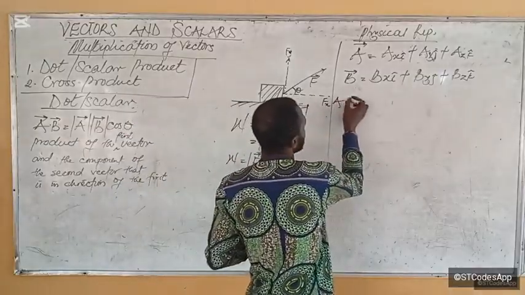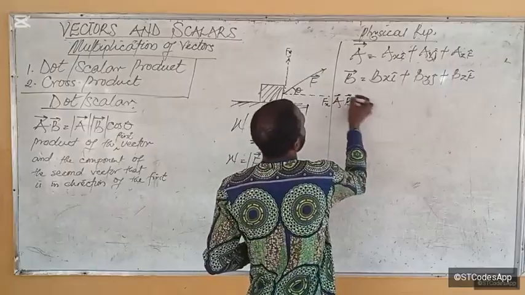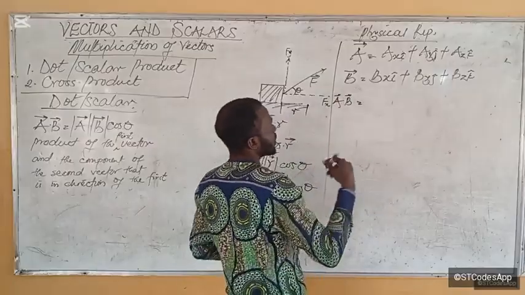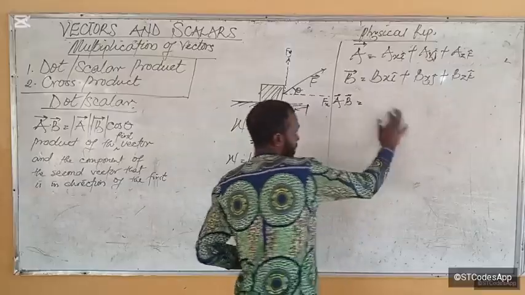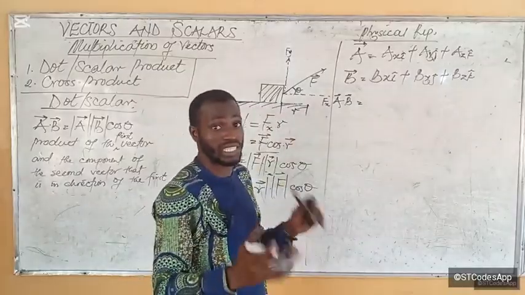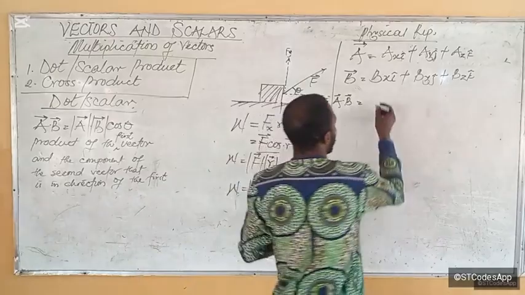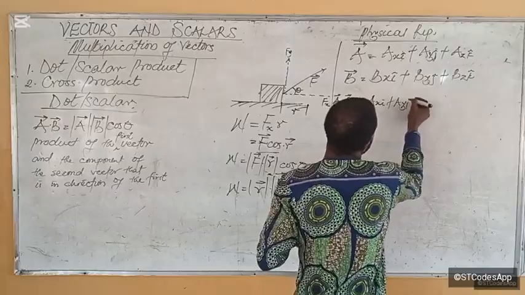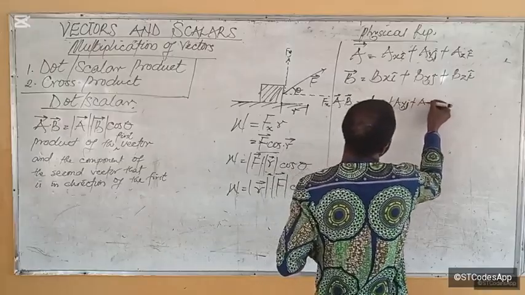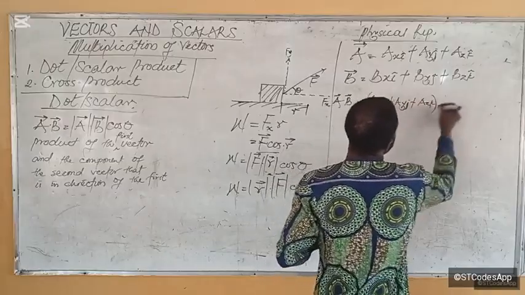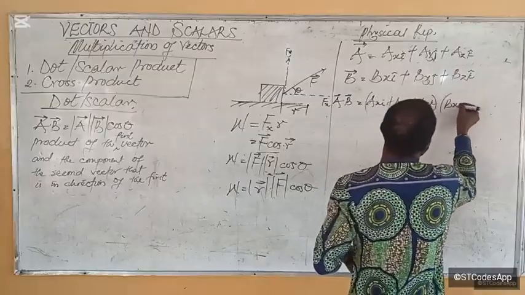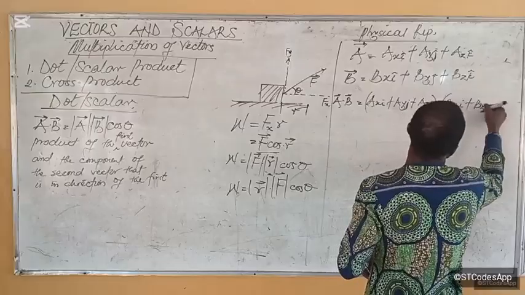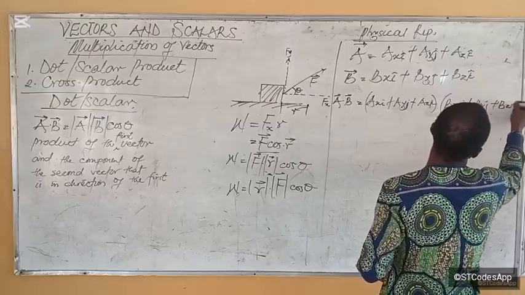So if I say take the dot product of this form, A dot B, how do we do this? Now, let me put them in brackets together. I want you to understand this explicitly. That's why I want to elaborate it this way. A sub x i plus A sub y j plus A sub z k multiplied by B sub x i plus B sub y j plus B sub z k.